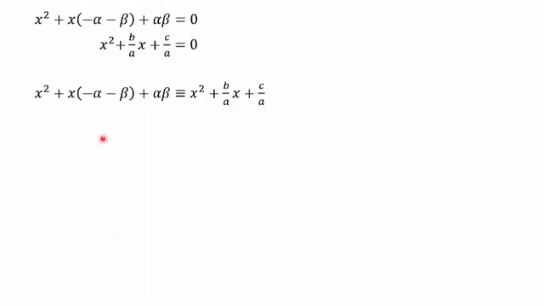Now we know from quadratic identities that I can equate the coefficients. So I can equate the coefficient of x². In this case, it's 1. I can equate the coefficient of x, which I've done here, and I can equate the constant as well. On the right hand side, so on this equation over here, αβ = c/a, that's complete.